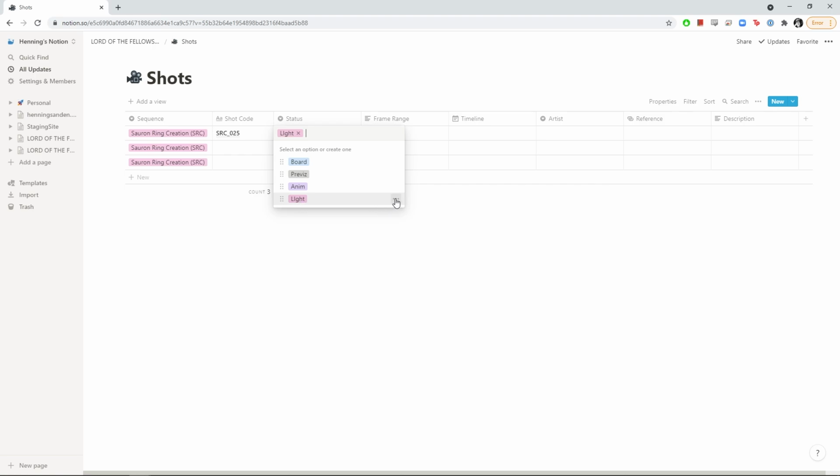And here I misspelled it. So again, click here, little 3 dots. And then we're just going in and we just change the spelling of it. Then we will make one called comp. And then the very last one is omitted.